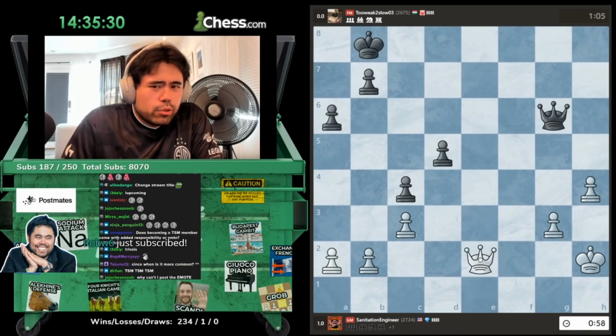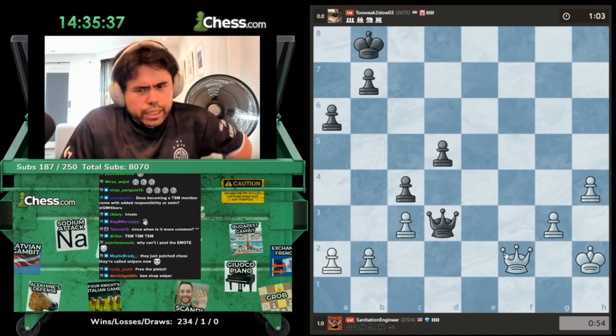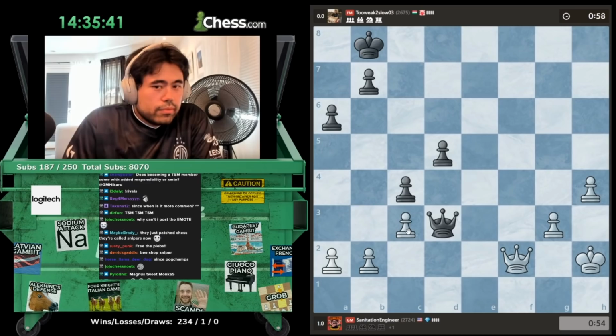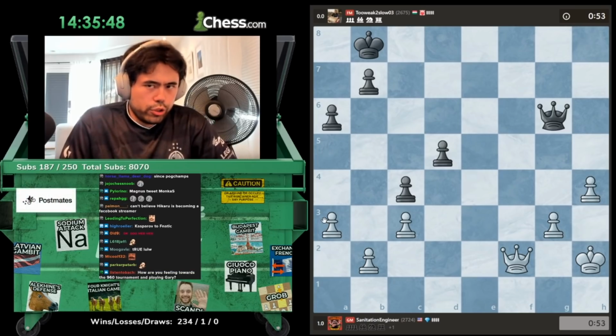Let's go queen here maybe. That's a good move. That's a very good move. Let's just go back. Okay, I'm just gonna slow down, play a3, just wait for a move or 2.